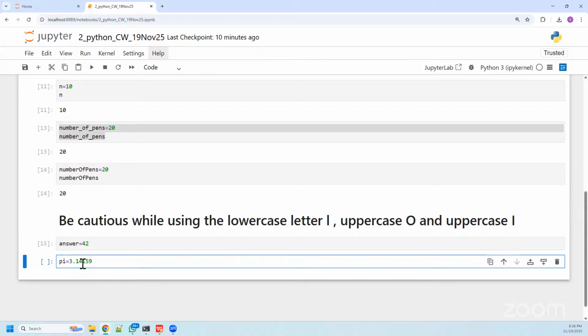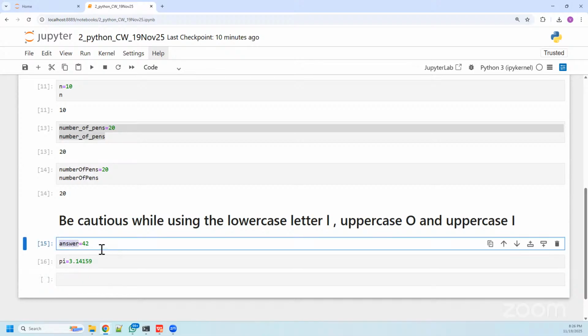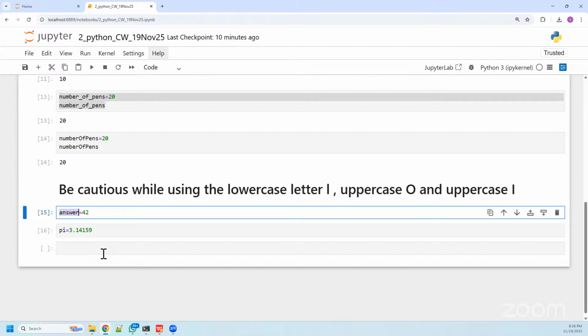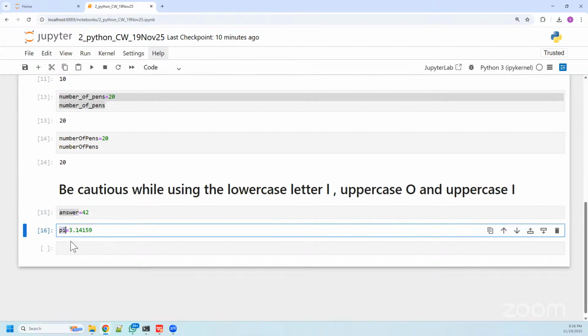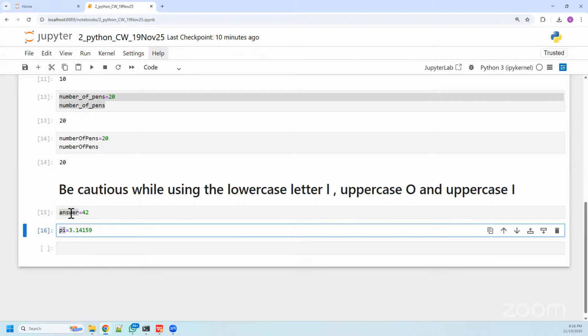Now what is the type of the answer variable? Integer. And what is the type of pi? Float, decimal. So it's a float data type.